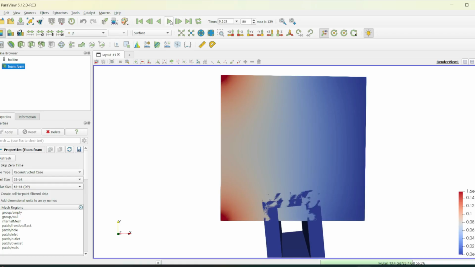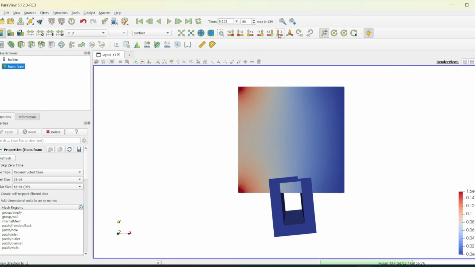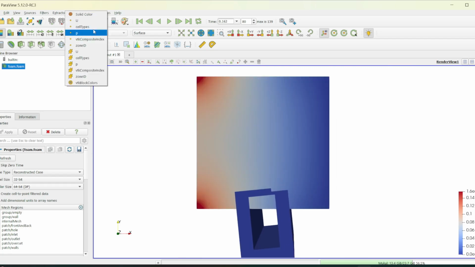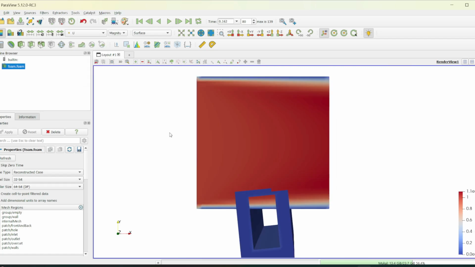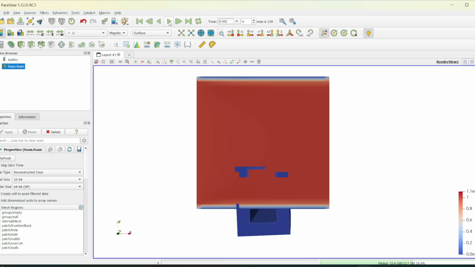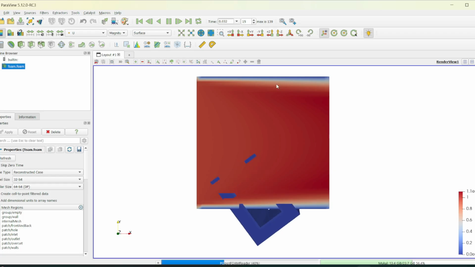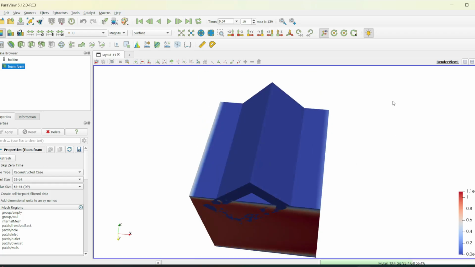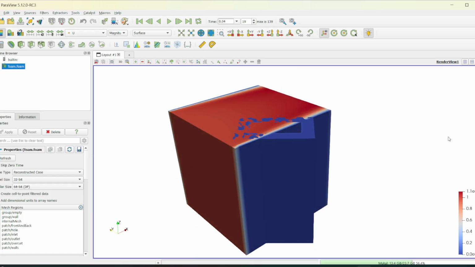I'm pausing it because I want to check the velocity. Let's go back and check the velocity. All right, let us pause it and check from here. You can see how the mesh is rotating.